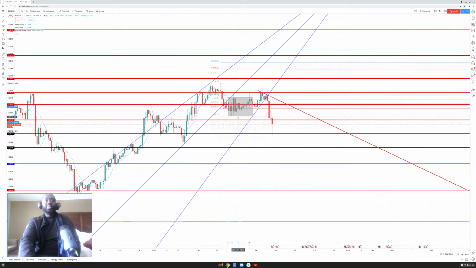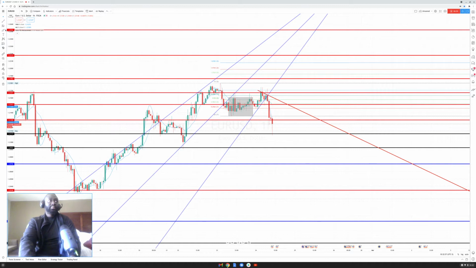So with the Euro USD, I believe it is officially in a downtrend. Now, it took several hours for it to break the trend line structure. There were a couple of fake outs. It wasn't a fake out. You could make decent money if you really know what you're doing. You could capitalize on how the market moves.